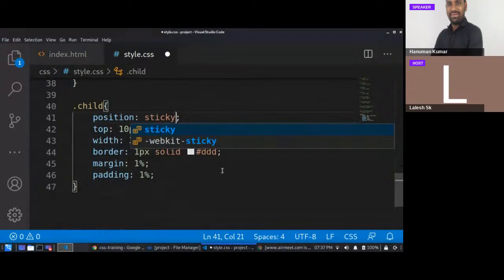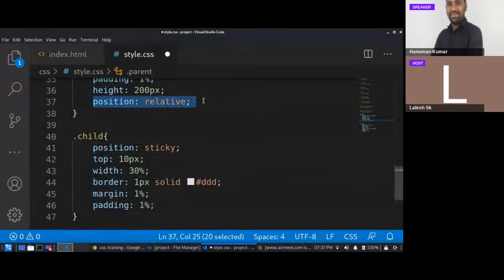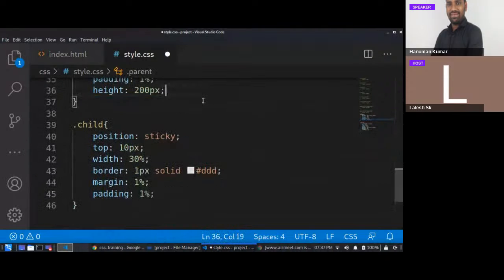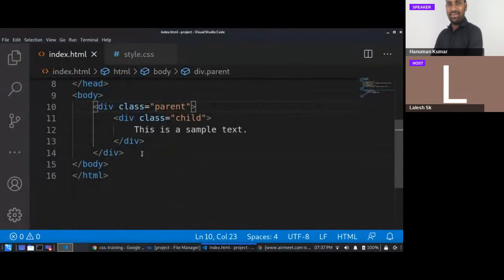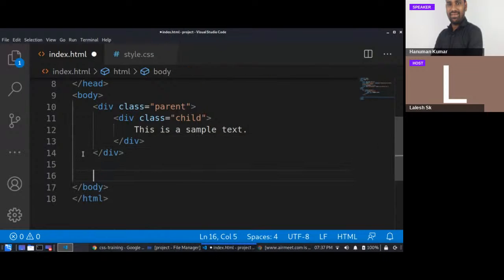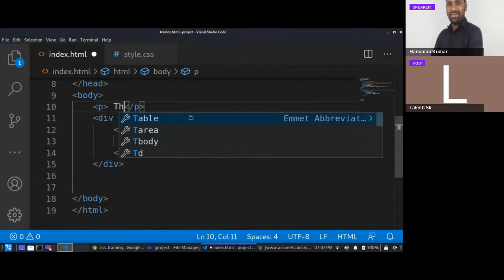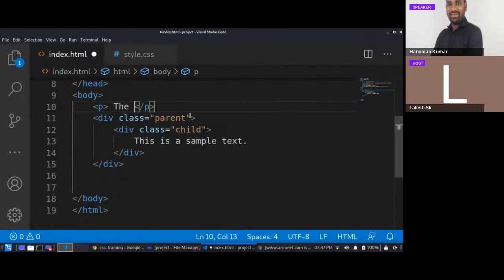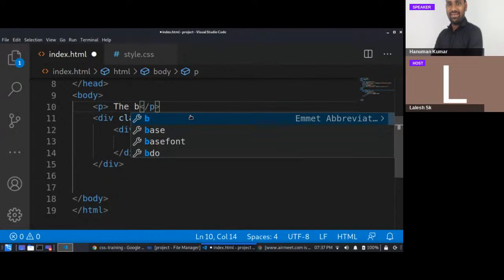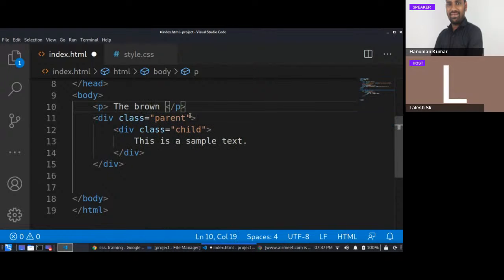Sticky position. I'm going to remove this position relative. And here, for better understanding, I'm going to use paragraph elements. So the paragraphs are: the quick brown fox jumps over the lazy dog.